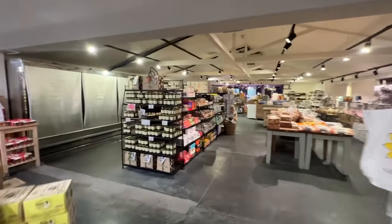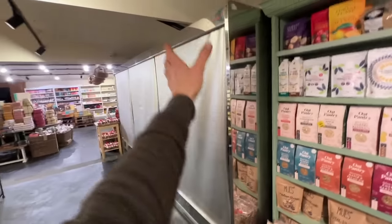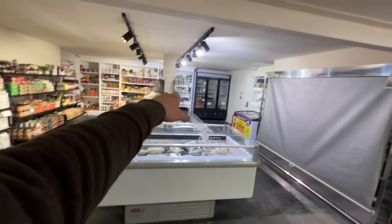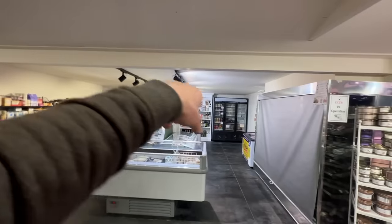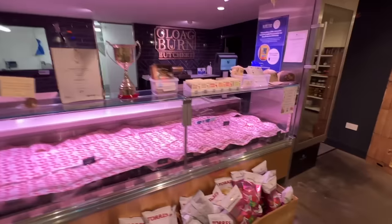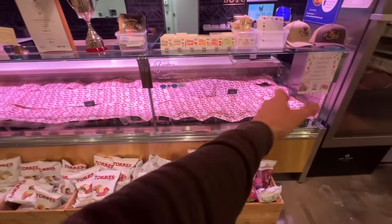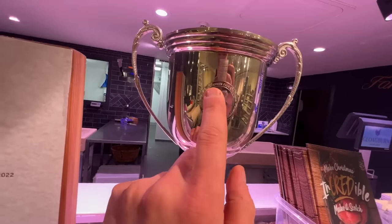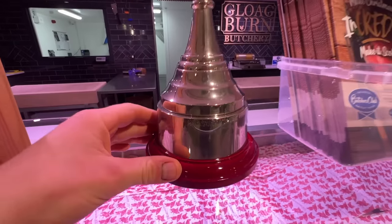The chillers get covered at night to keep the cooling a bit more efficient. This was the new section we added a few months back — it just fell into place, there was a bit of space and we were doing other work so we filled that in. Round into the butchery — everything's covered up. If you come in yourself you'll see the nice butchery display, which we've won awards for: the Scotch Butchers Club Challenge, two years on the trot.